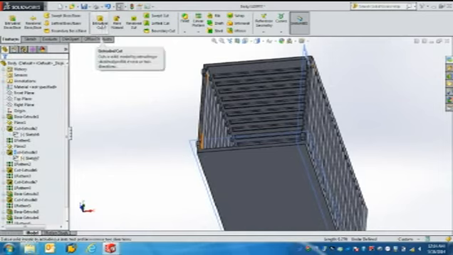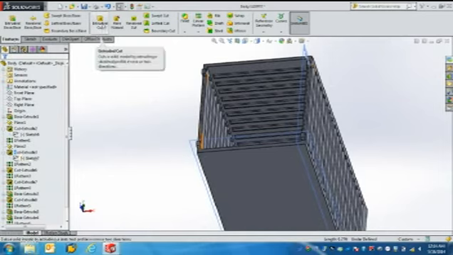Now what I have done so far, I have simply drawn a box on the front and the back side. Then to draw doors, I have simply taken a plane and I just drew the cross section of this slot, and I have made an extrude cut here.